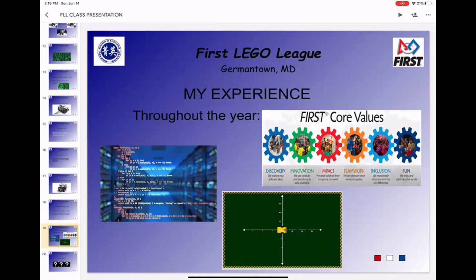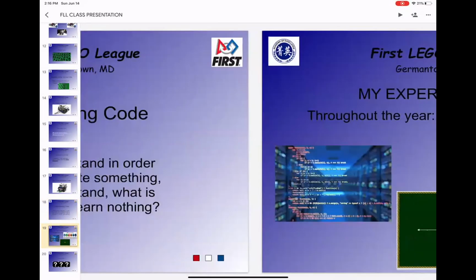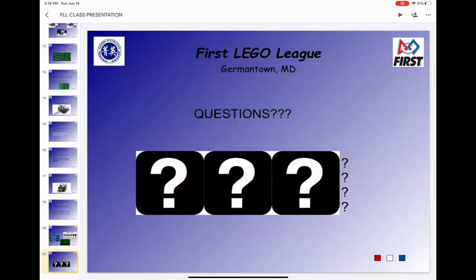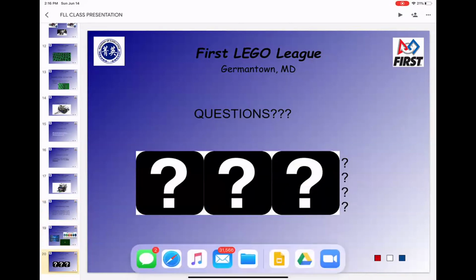I thought that was fun, and there were also some other knowledgeable facts such as X and Y axis, longitude, latitude, binary code, KISS rule, a bunch of other stuff. So I'm just happy to be here. Any questions? If not, I'm just going to show you my code.